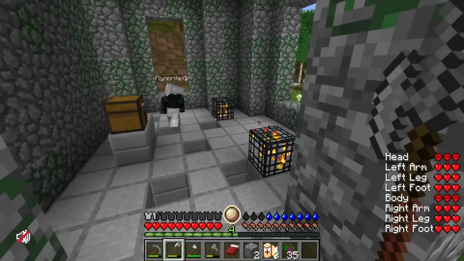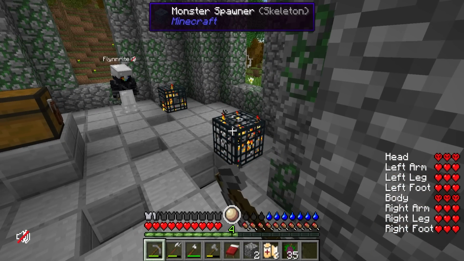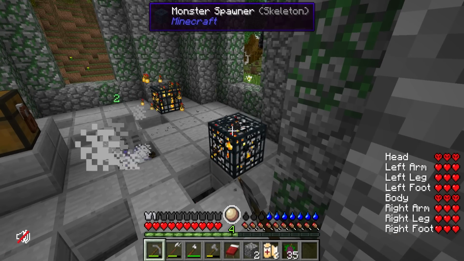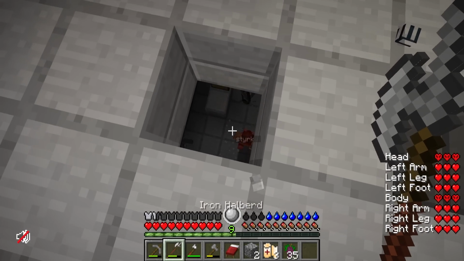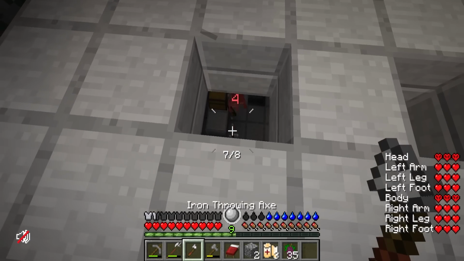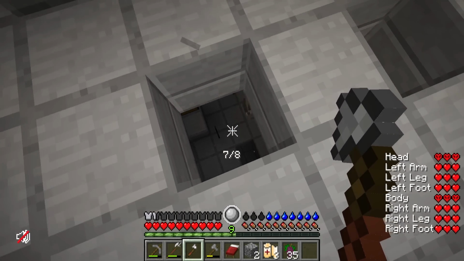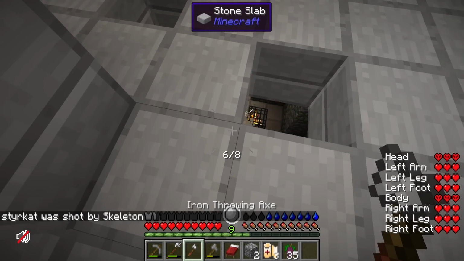Two spotters at a chest. Should we break it? Oh, I don't even have a pickaxe. Don't worry. It'll be up to you. I got a pick. Got it! Styrkat! She just... Oh no, Styrkat! Get out of there! Did she fall? I'm launching axes at the skellies. You didn't say it was something... Got it. Down?